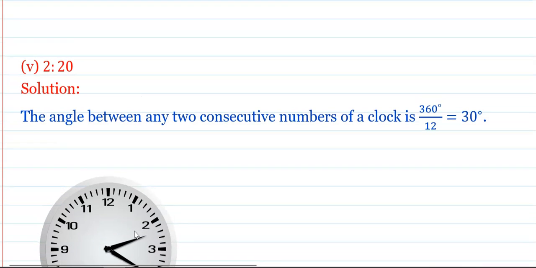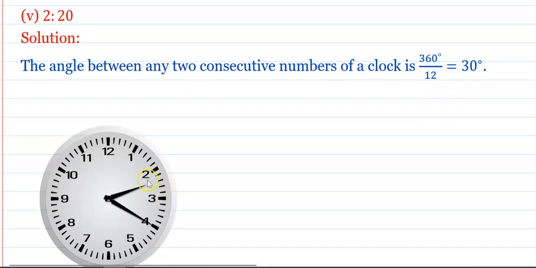Now the next. At 2:20 म्हणजे 2 वाजून 20 मिनिटांनी. ओके, आता इथे तेच आपण कन्सिडरेशन करणार. When the hour hand is at 2 and the minute hand is at 4, the angle between them is 60. But we have to reduce. That is, in 20 minutes, hour hand ने जेवढं अँगल कव्हर केलेला असेल तो 60 मधनं आपल्याला मायनस करावा लागेल. एका मिनिटाला 1/2 डिग्री तो कव्हर करत असतो, and therefore in 20 minutes it will cover 10 degree. And therefore the angle between them is 50 degree.